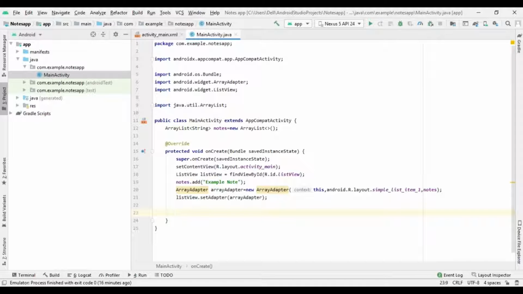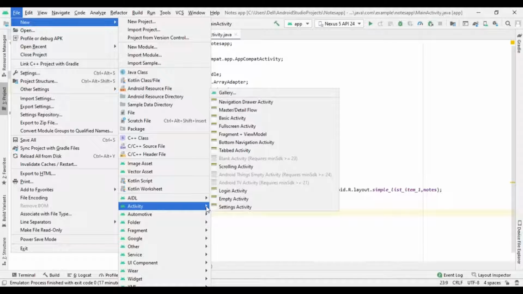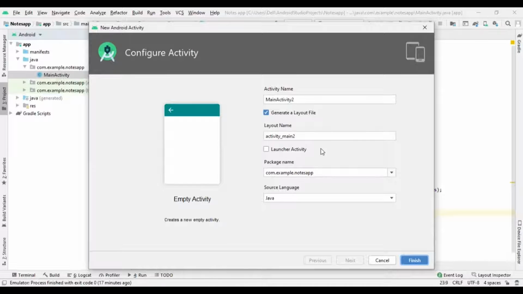What we are going to do is set an on-click listener. What is an on-click listener? As the name suggests, it is what our app will do on clicking a particular item. If we click any item, like any string on our list, we will connect it to another activity. So we will first add our new activity here: File, New, and we will add a new activity. We will select Empty Activity, and you can give it any name, but I will prefer NoteEditorActivity. Just copy the name so that we can use it further. By clicking on the Finish button, this will create a new activity.